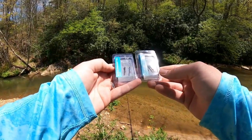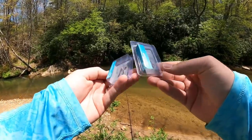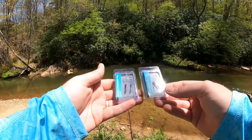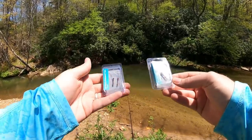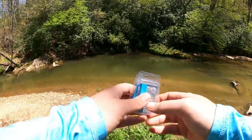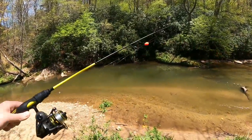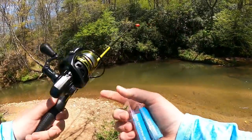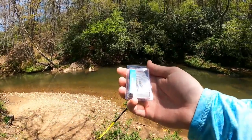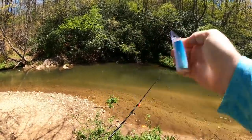What I've got here is a couple flies: the beadhead pheasant tail and the hare's ear, and these are by Cortland. Just very simple little tied-up flies, and you can buy these at Walmart for about a buck a pack — super cheap, very easy to use. You don't have to be a fly tying connoisseur to come out here and have a good time fishing with flies on your favorite trout stream. In today's video we're going to be using the float and fly technique. We've got ourselves a little indicator, a little split shot, and we're going to add one of these little flies. We'll start off with the hare's ear, give it a few casts around, try to trick some of these finicky fish, and see what happens.